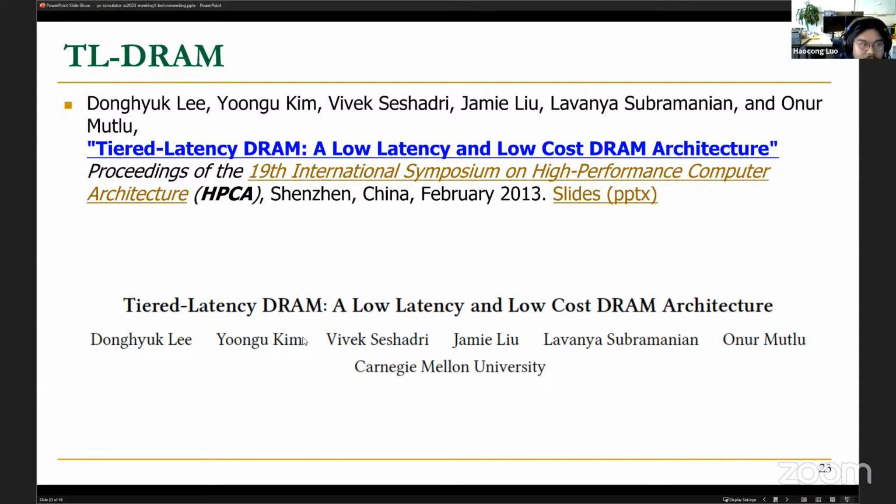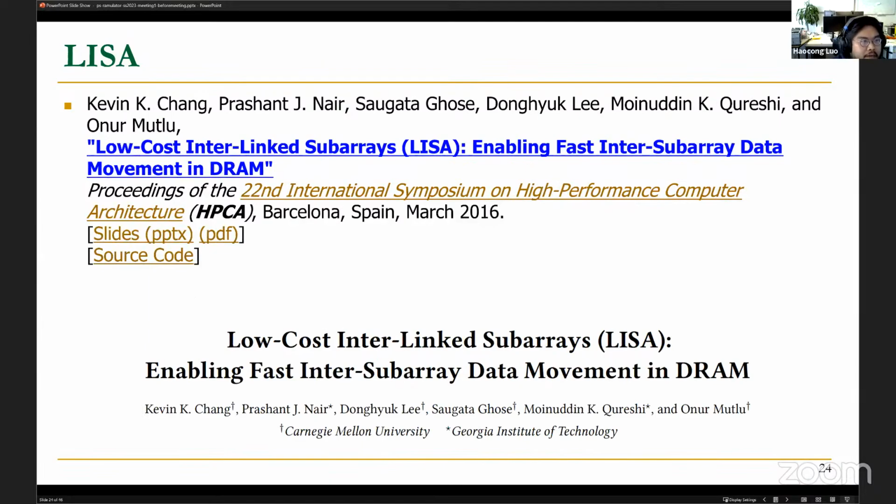which comes naturally at the cost of a bit slower access latency, to offer the reduced latency at the near segment. We also have low-cost interlinked subarrays, which adds isolation transistors in DRAM in another way, such that we can enable two things. First, we can do very efficient bulk data movement at the granularity of an entire DRAM row, very fast within the same bank.